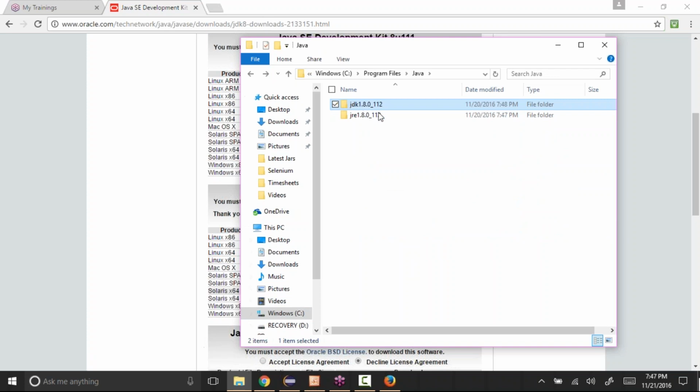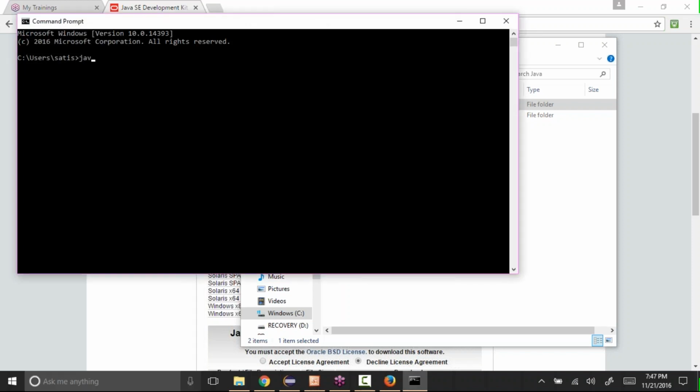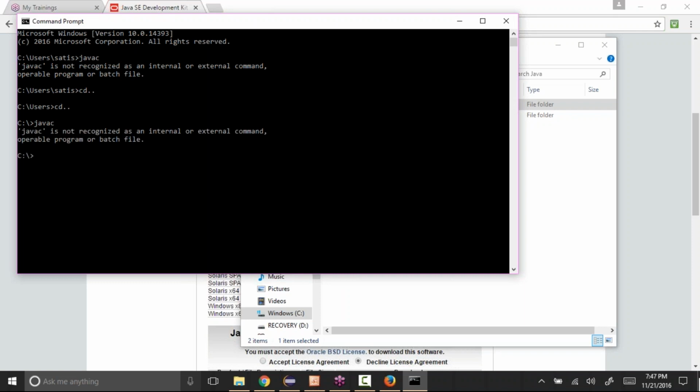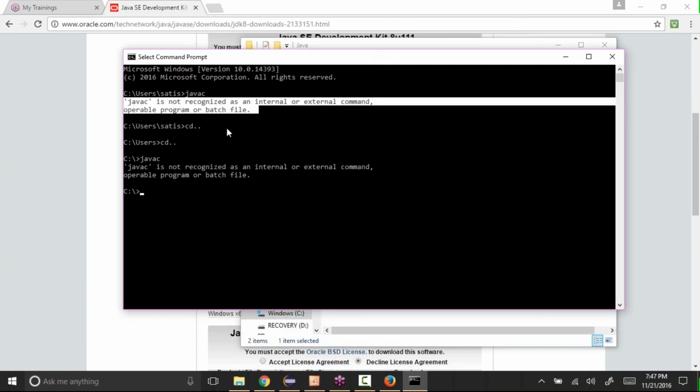And one more thing, besides looking at the folder, we can go to the command prompt and just type javac. If you see an error for javac, that means Java is not installed. It should not throw an error on this system because Java is already installed, so somehow it's giving it.